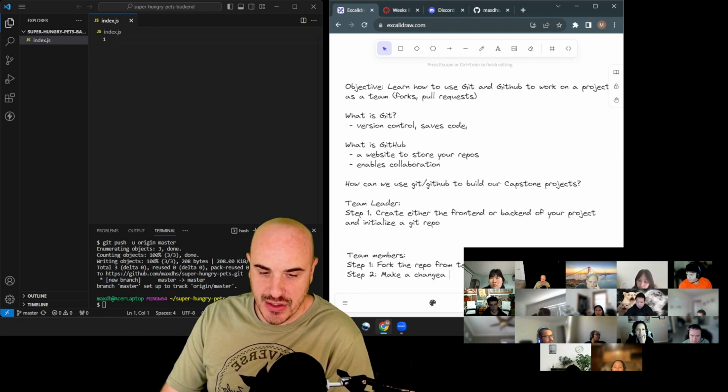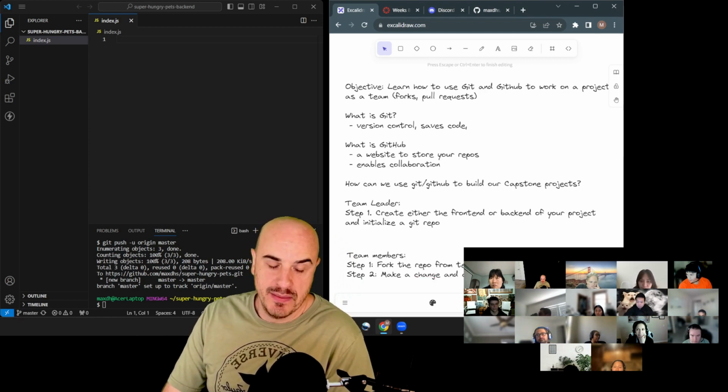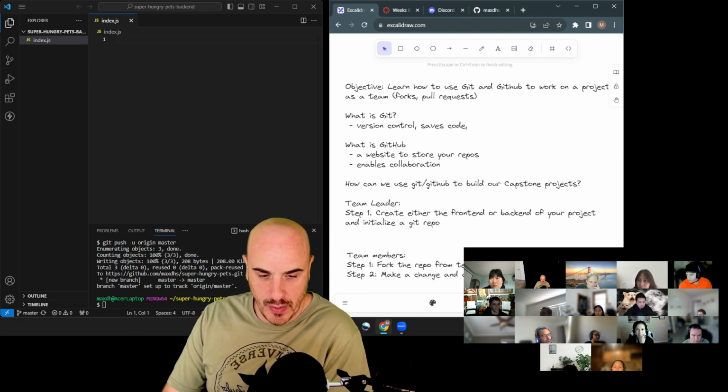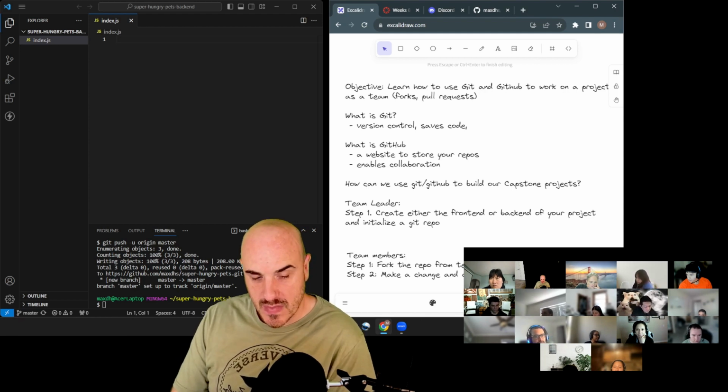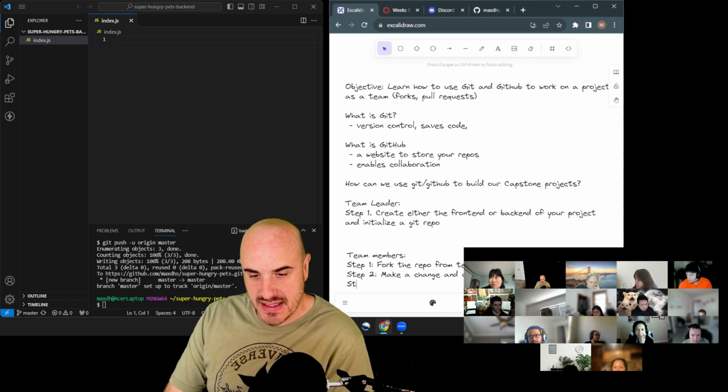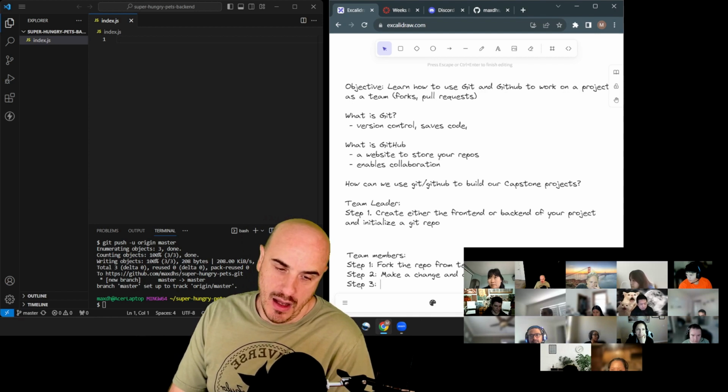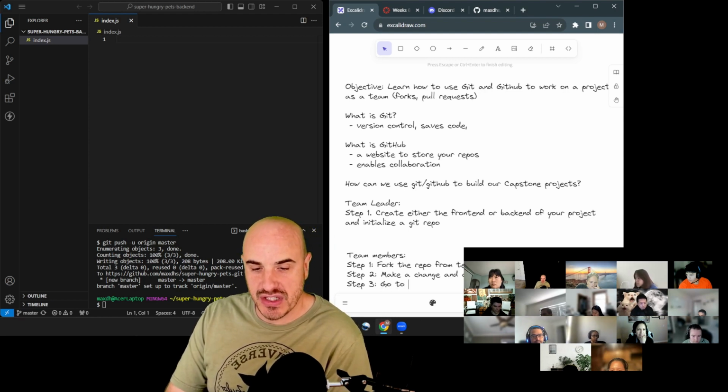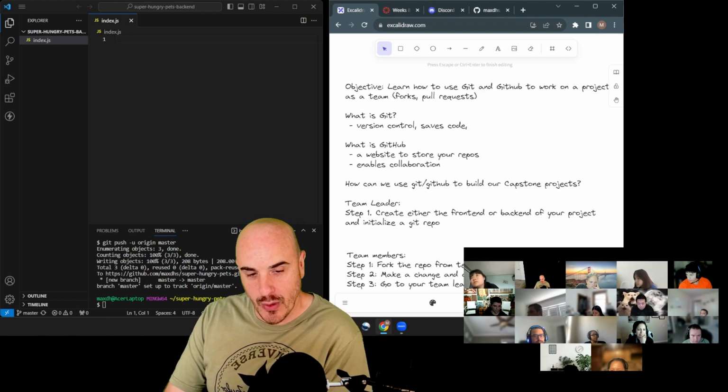Step 2: make a change and commit it to your repo. And then step 3, go to your team leader's repo and request a new pull request.